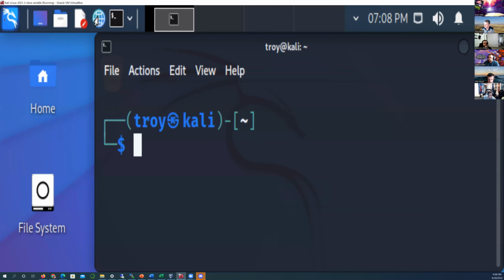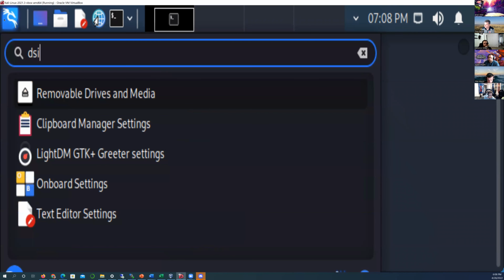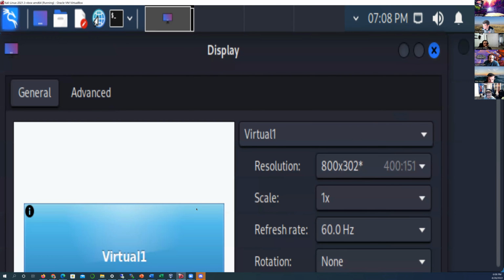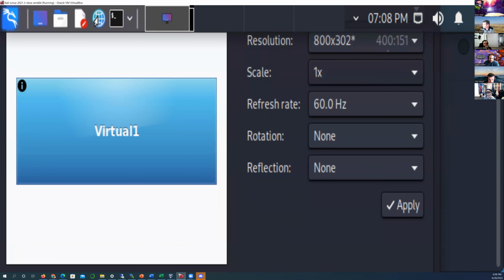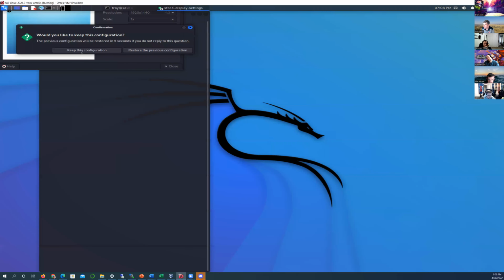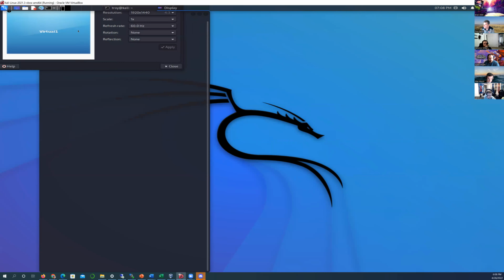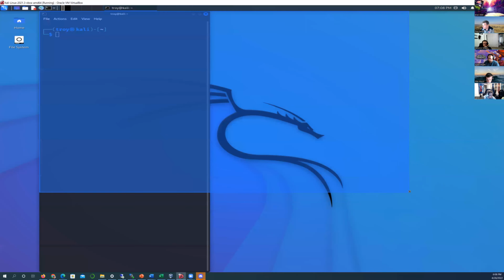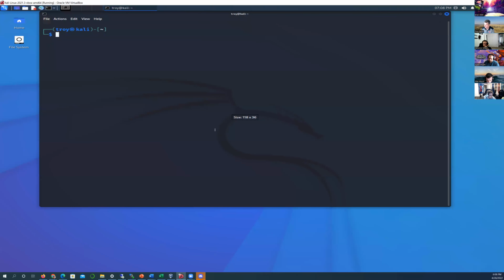Oh, I hate it when it does that. Remember the old trick? You got to use the Windows key to slide this up, and I'm going to change this to better resolution. Keep that. Close that. Okay.